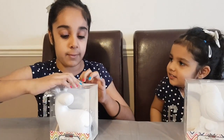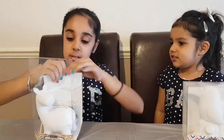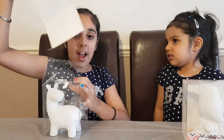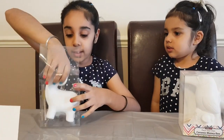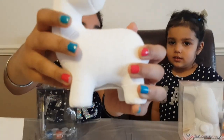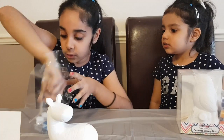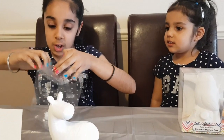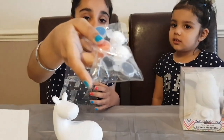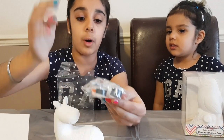So I'm going to open mine first. Whoa! Here, I have got the picture, the zebra, which I am going to be copying. So if I can just pop that there. I've got the zebra money box, which is really cool. And I've got my mini brush. And also, I've got my paints. The colour paints I've got is two blacks, two whites, one red and one blue.